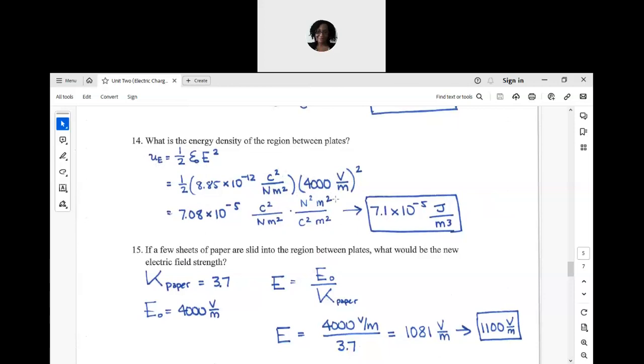The units here get a little bit complicated, but I took volts squared and split it initially into a joule and a coulomb squared. There's a meter that's in the denominator of that statement that's also going to be squared. And I split the joule into a newton and a meter. So that's newton squared, meter squared. We can cancel out everything except for 1 newton and 1 meter that exist in the numerator, and then 3 meters that stick around in the denominator. So we're going to have joules per meter cubed.